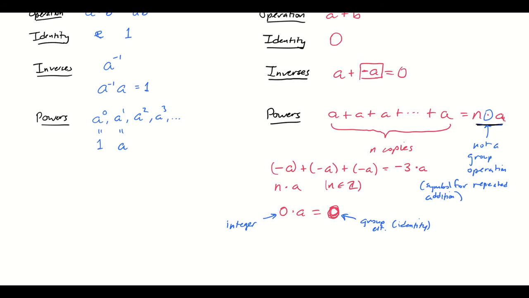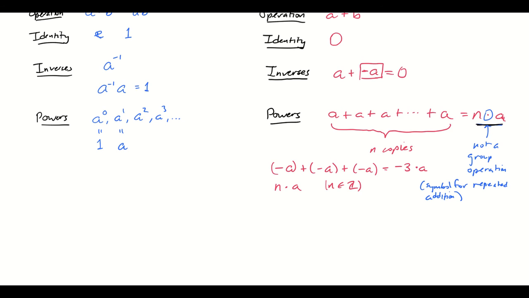And then what else? Well, if I want to define n plus 1 times A, that is equal to n times A plus another A. This is assuming that n is greater than or equal to 0. And finally, if I want to define negative n times A, where n is still a natural number, then that's defined to be n copies of the additive inverse of A, or just the inverse of A.